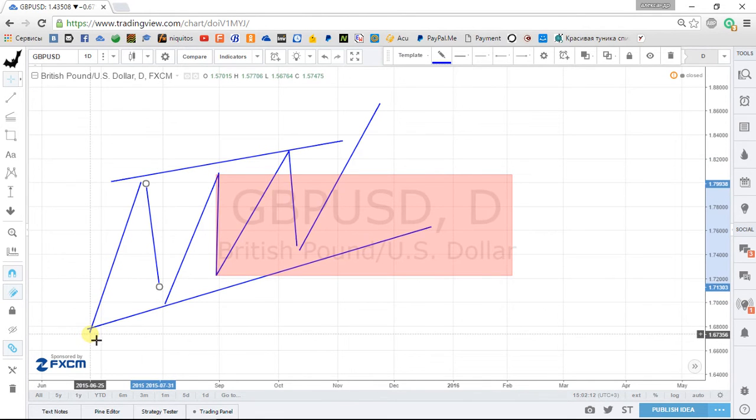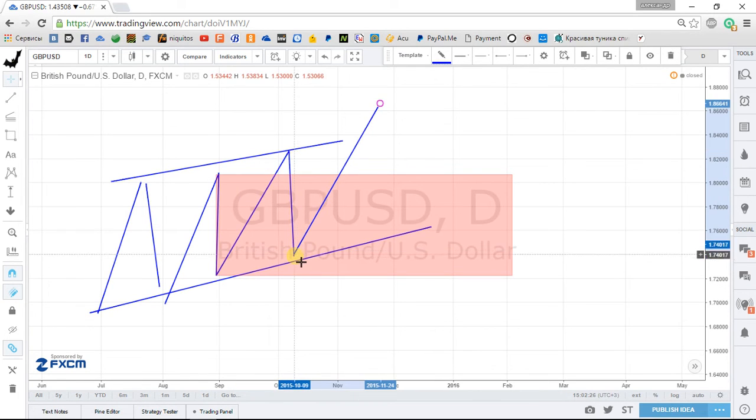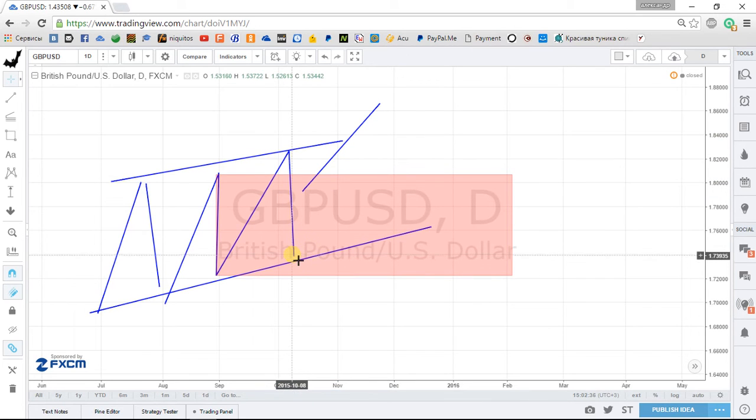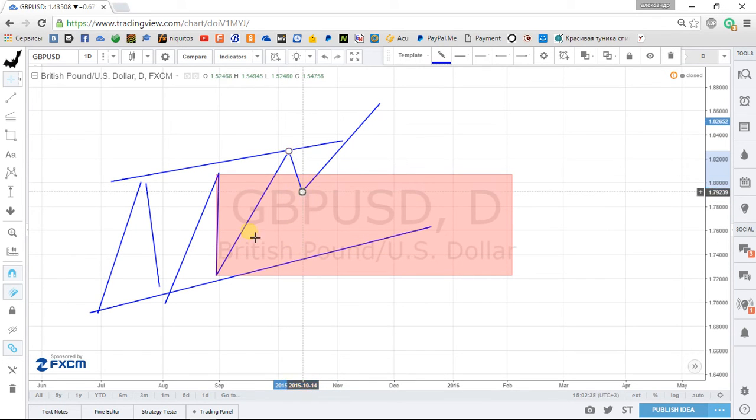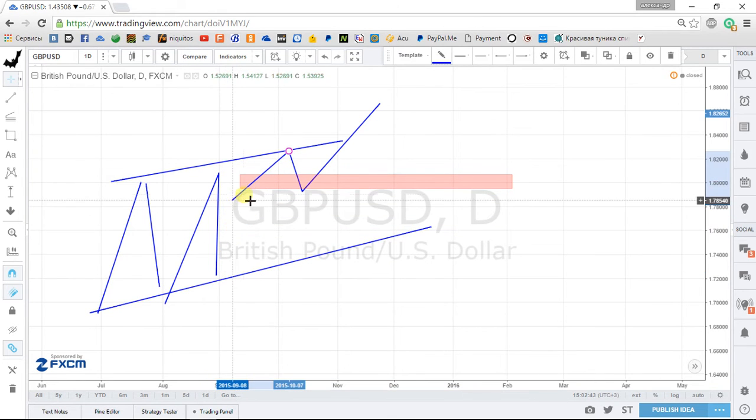Maybe this impulse is very huge. Okay, so let it be this way. The closer to these lows. So the larger this zone is, the deeper the correction will be, and I'm looking to buy lows. The lower price goes, the better. And the smaller the zone is, the smaller the next correction will be, and I will be looking to buy some highs of the previous impulse, like that. Okay, hope you understood that.